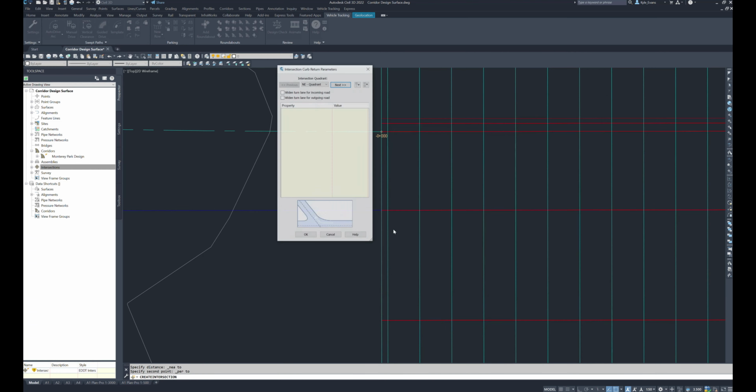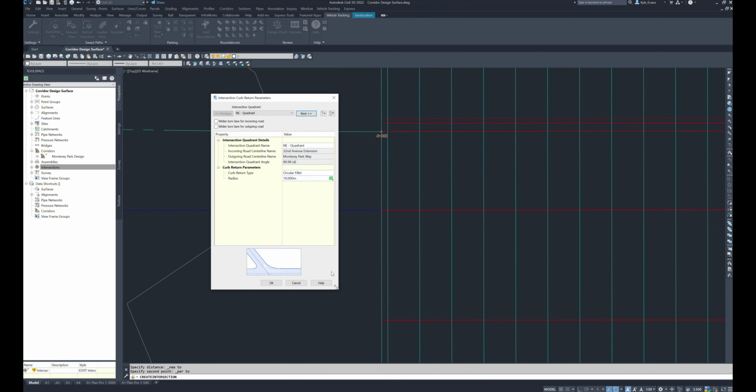Now I'm going to go into the curb return parameters for the corners. This is where we could type in the radius. If our radius is 9 or 10 or 15, we could type it in here. However, if we click this drop down arrow here, we see that we can have a 3-centered arc. Civil 3D asks you what the curve 1 radius and length are and the curve 3 radius and length, and it only asks for the curve 2 radius, and it just assumes that curve 2 is our floating curve.